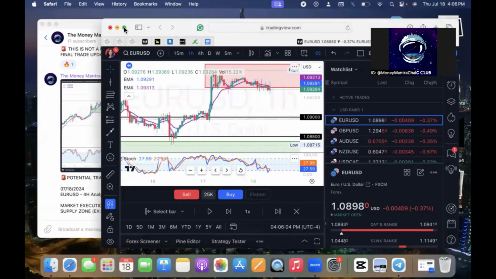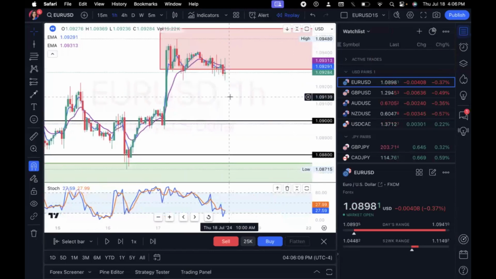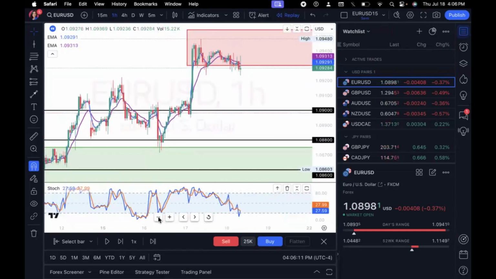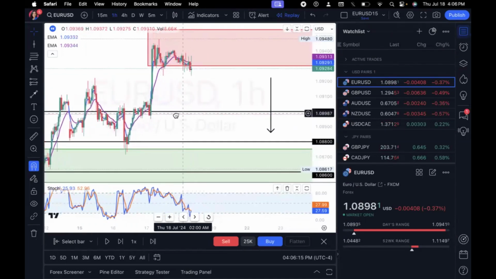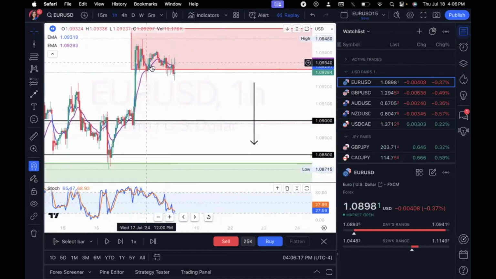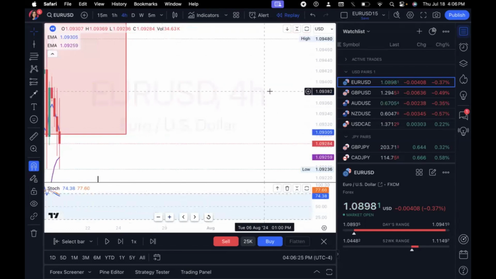So let's head over to tradingview.com and see what happened in this trade, and I'm going to tell you what I was looking at. The first thing I noticed when I came into the market this morning was that it seemed to be consolidating for a couple of hours. Now, remember, let me go to the 4-hour chart. It was consolidating for a couple of hours.